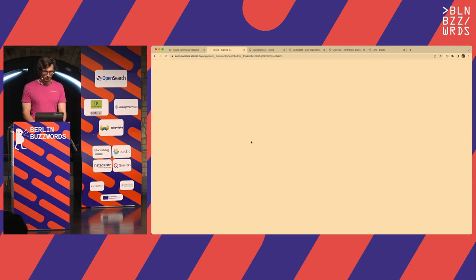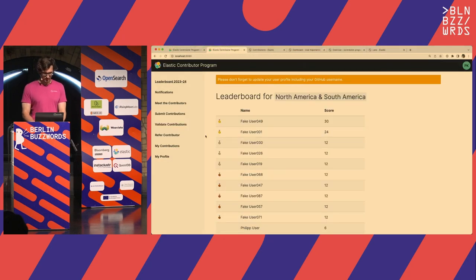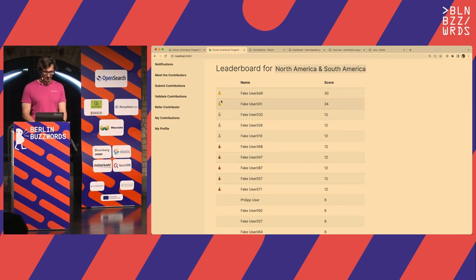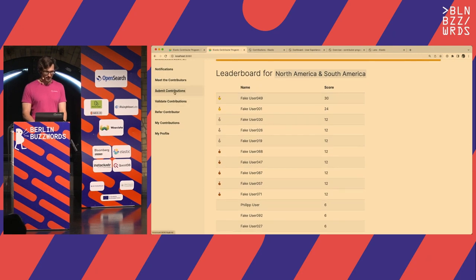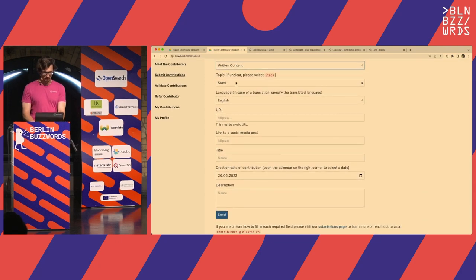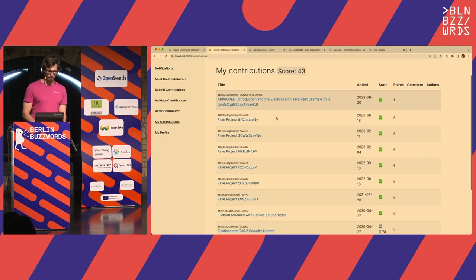And then I can add my various contributions that I have done. And hopefully, the Wi-Fi is on our side. But you can see it's local, and these are all the fake users that have whatever points and then get little prizes awarded. You can submit a contribution where I can say I submitted, I don't know, a blog post about the Elastic Stack in English in Foo. And maybe I also had a social media post about that, so we give you extra points. You can say this was an important post, and you add whatever description, and then you submit it. And then you have submitted that, and you have all the contributions that you have made.